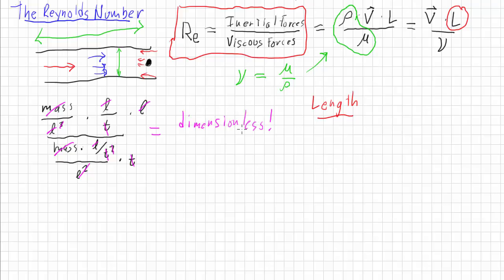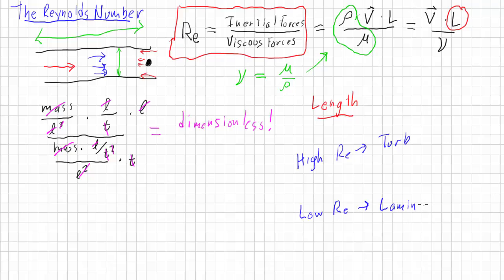Finally, what does this all mean? Well, if you have a high Reynolds number, you end up with turbulent flow. Turbulent flow can be desired when you want mixing, if you're trying to have heat transfer, if you're trying to make a mixture of things. But if you are trying to just move stuff from one place to the other, you want laminar flow.